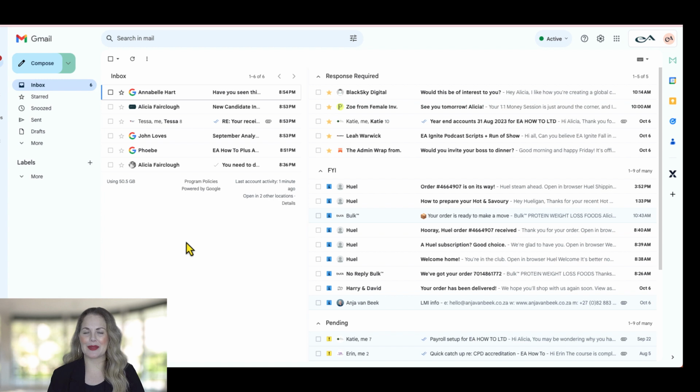Your next step is to categorize all of your emails. Decide whether the email is something that requires a response, is simply FYI, or if it's pending. Remember, pending means you need to take action on the email, but you can't yet for some reason. An example of an email that I would put here is an email from my accountant asking for a tax code, but I need to wait for a letter with the tax code on it before I can reply.